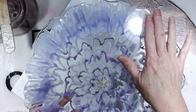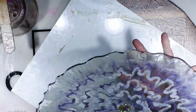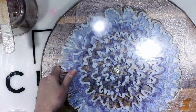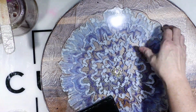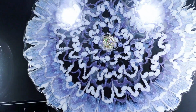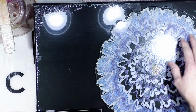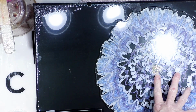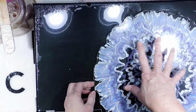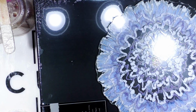So I'm gonna have to put a bottom coat, let it cure, and then I'll turn over and put a top coat and knobs. So multiple steps on this one. One other option is to go dark, and then it kind of makes it pop, and that is actually a good idea too. I could put not black maybe, but a deep purple or a deep blue. That would be quite lovely. So I'm going to think about it, and I'll be back.